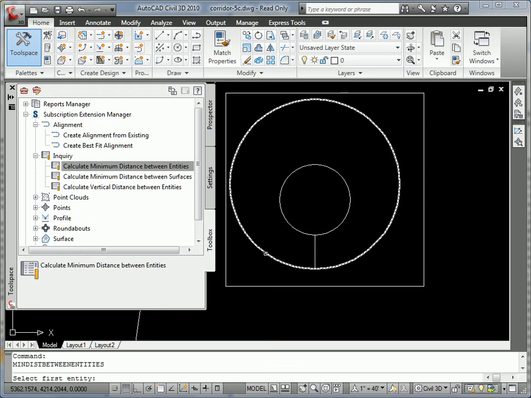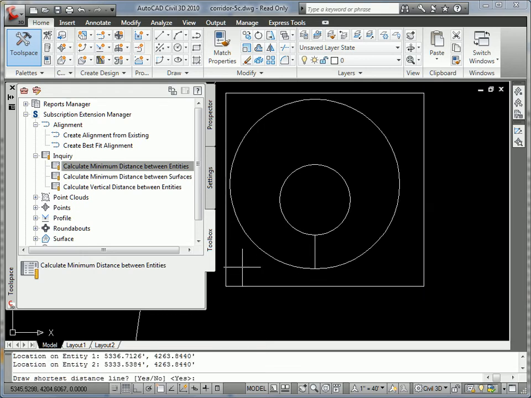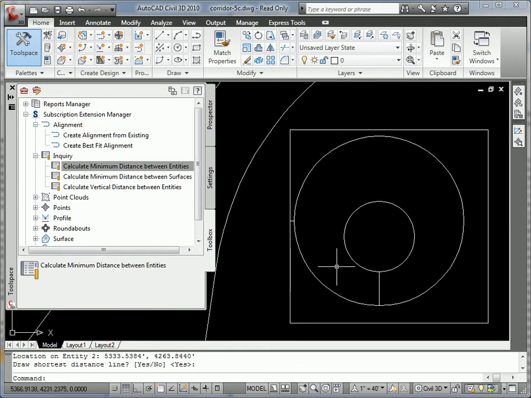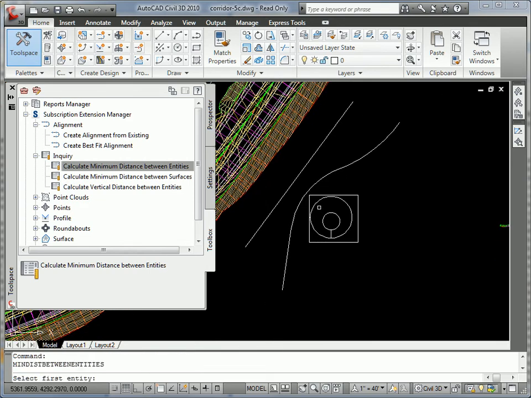So a couple of other things we can do. I can do a circle and a square here, and it shows me the little line segment where they are closest together. Another one that might be tough to find is where this arc is closest to this circle. If I'm looking at clearance or something like that in a drawing, how much clearance is there between two objects? So you can see how easy it is.